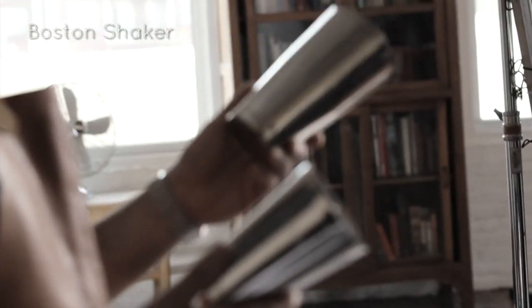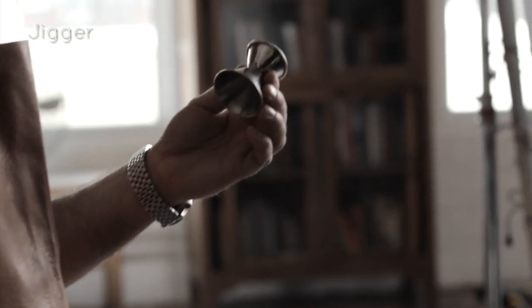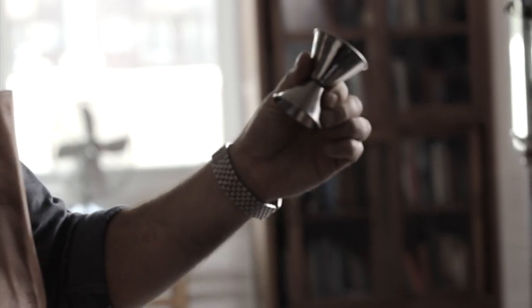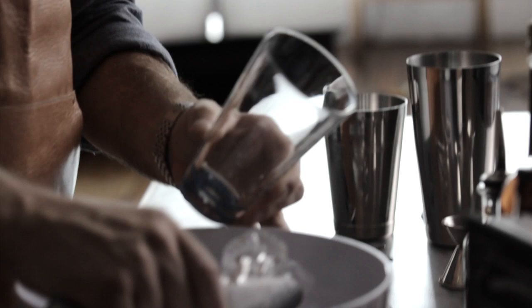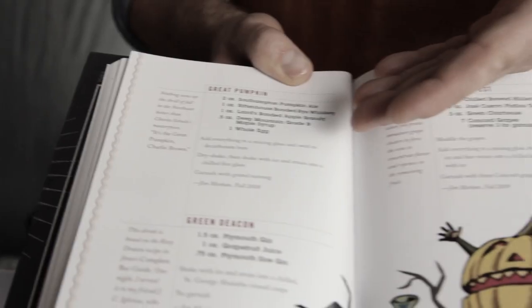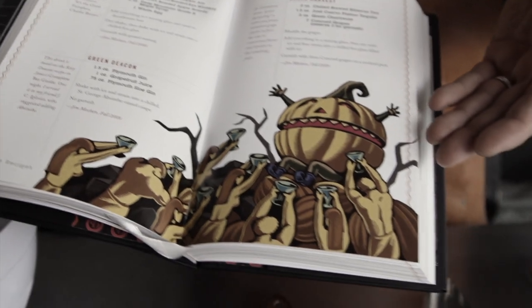To make this drink, you need a number of different tools. I've got some grated nutmeg, a Boston shaker, and an opener for the beer. Probably the most important tool is a jigger — this one is half and one ounce, and this one is one and one-and-a-half ounce. This is a highball glass that I'm going to chill before I get going. Also over on the end is the PDT cocktail book, where you'll find the recipe for the Great Pumpkin, with an illustration done by my partner Chris Gall.